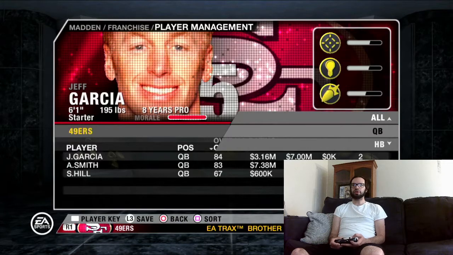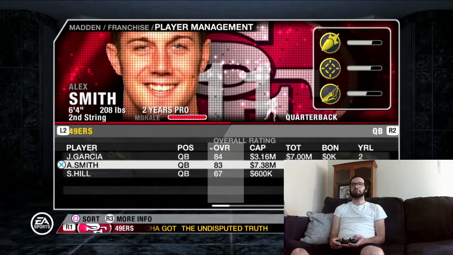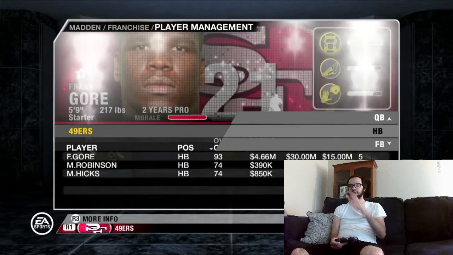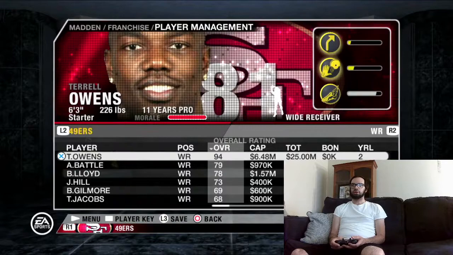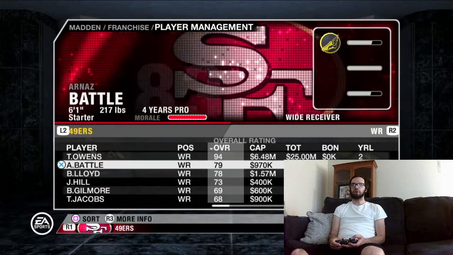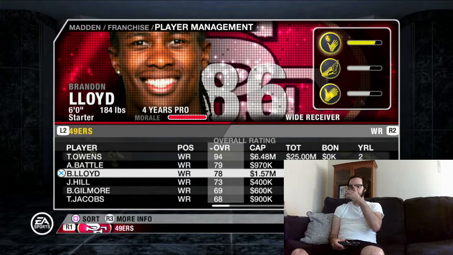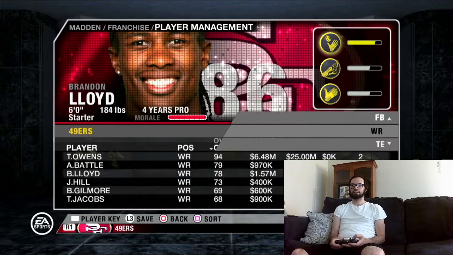Over here with San Francisco, still got Jeff Garcia and Alex Smith. Neither one has a player weapon, so I'll just kind of debate to see who I start. Got Frank Gore, solid 93 overall with the truck. Terrell Owens, solid 94 overall. Arnaz Battle. Brandon Lloyd's got the player weapon there with the, I think it's spectacular catch, or catch and traffic, one of the two. So pretty solid receiving corps there.